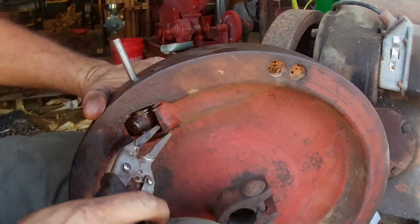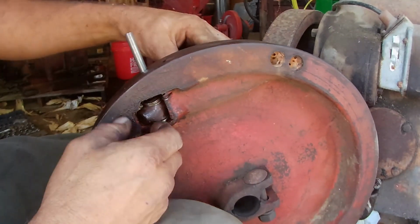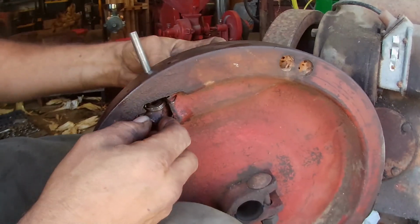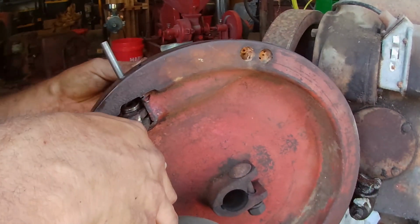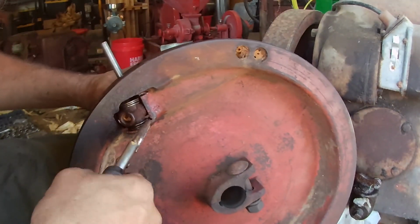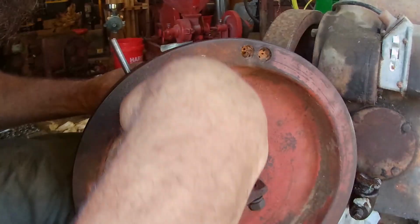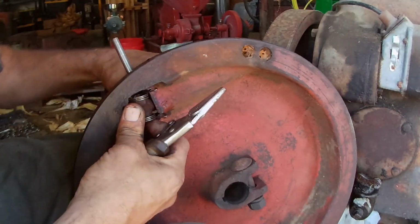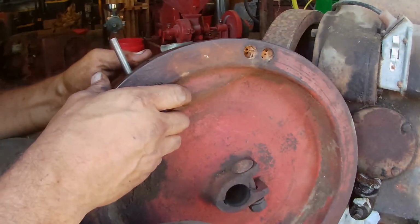One. Let's see if I can get the other one in here. I hope this thing don't fly all to pieces whenever I go to hammer that. Okay. The way he done it was a little different. That's a whole lot easier.